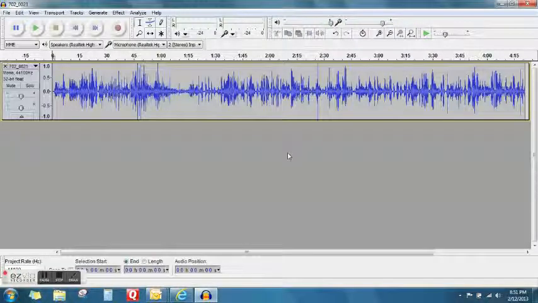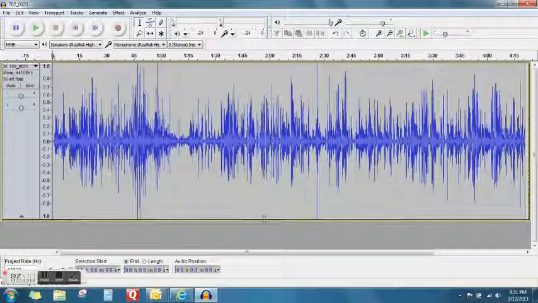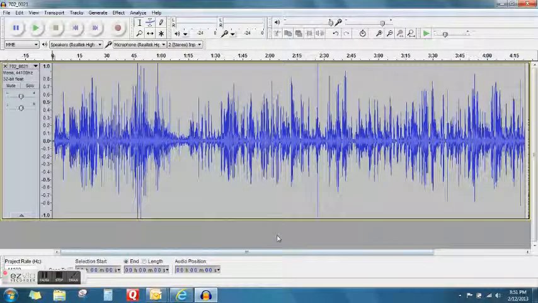Once the file is in, it'll load longer or shorter depending on how big the file is. Once you're in, you'll see this here. This is the waveform. It's basically a visual representation of your audio recording. What I do is I like to expand it. It just looks nicer. And leave a little gap down here. I'll explain why in a minute.